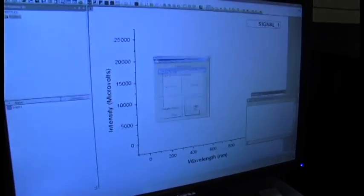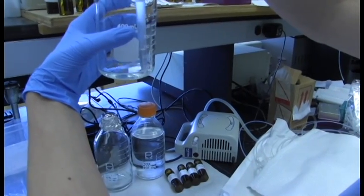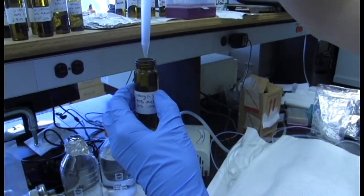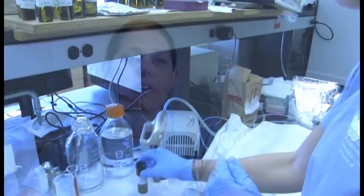We're interested in compounds that are likely to be contained in hydraulic fracturing fluid mixtures. There are hundreds of different things that might be contained in a fracking fluid, but unfortunately, as scientists, that information hasn't been made available from the company. So we do analyses to try to understand all the different compounds that could be in there. In particular, one group of compounds we're interested in is called surfactants. A company will use a surfactant when they're drilling the well to reduce the water tension so that water going into the well will come back to the surface.